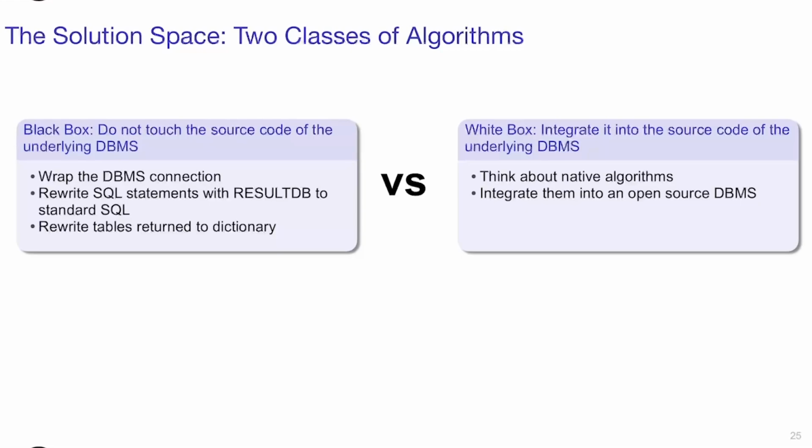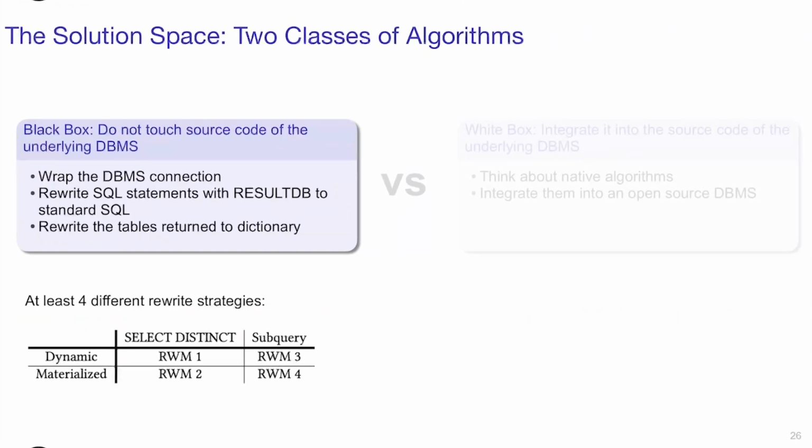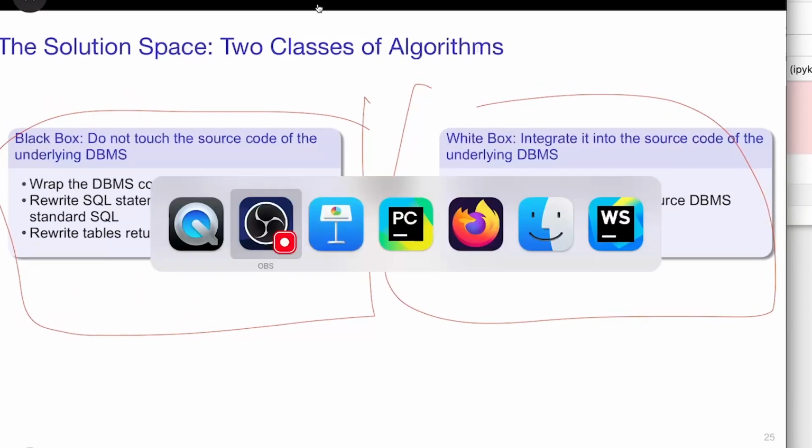But there are 2 classes of approaches here. The one is black box. What if we only have SQL? What if you don't have access to the source code, like for a commercial database system? How can we simulate something like that? Versus white boxing, which means now we have access to the source code. How can we hack it into the database system to make these things happen? We will first look at the black box approach. The idea here is we take this incoming statement that has the result DB statement, we catch it. We don't send it directly to the database system, so basically it's again a wrapper architecture, if you think about it in design patterns again.